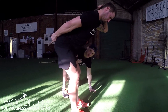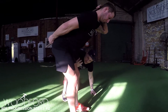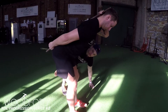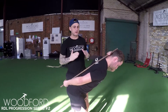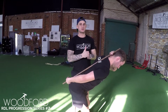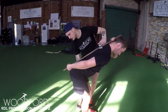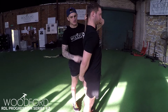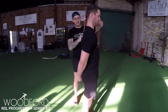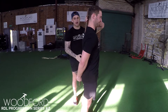The whole idea why we use an RDL is to develop the hamstring, the posterior chain, the hamstrings as one unit. If we don't have tension on the hamstrings, we're doing the exercise completely wrong. The reason why we use an RDL is to develop the posterior chain — it's a hip dominant movement. Three points of contact, loading the hamstrings. Then he comes through, squeezes, and finishes at neutral — ankle, knee, hip, shoulder, ear up. Straight line down there.